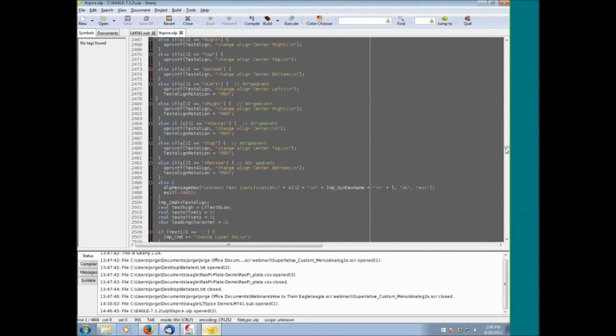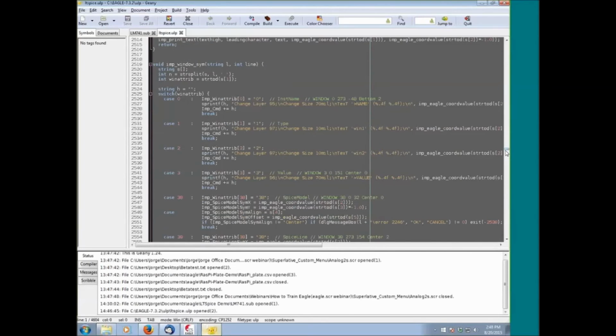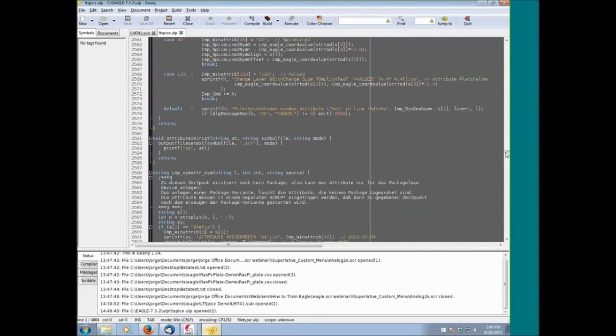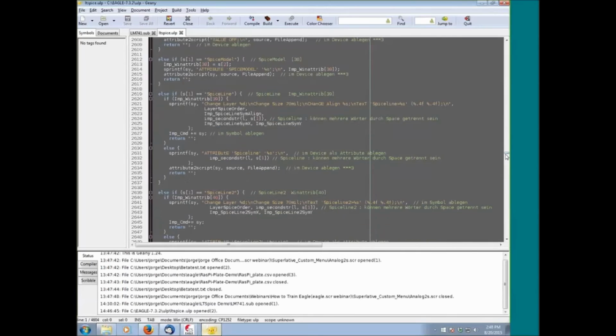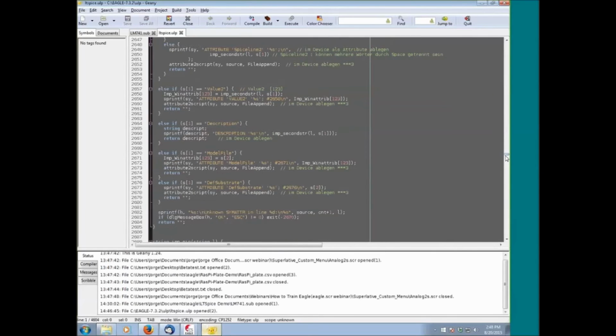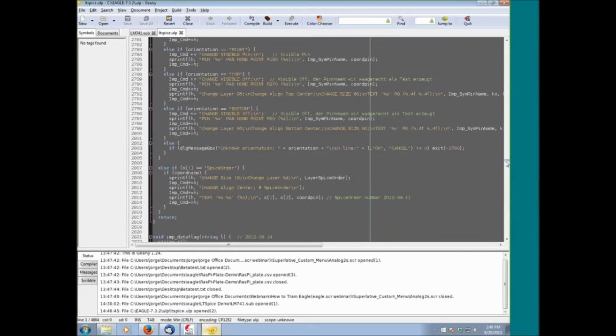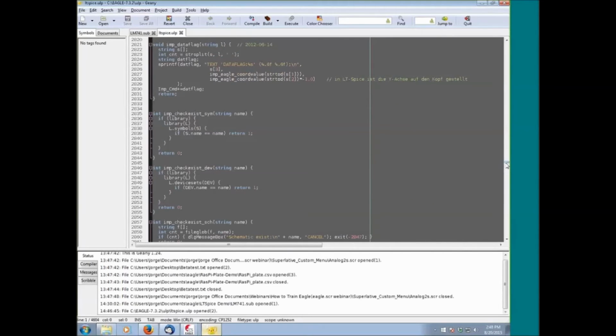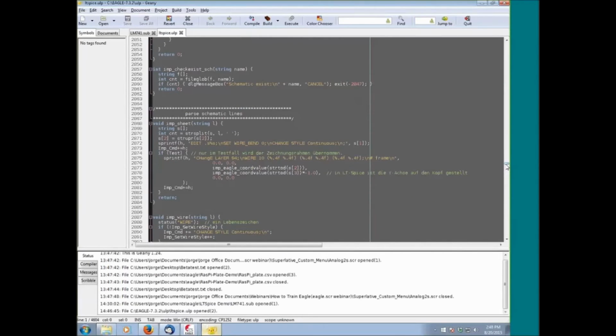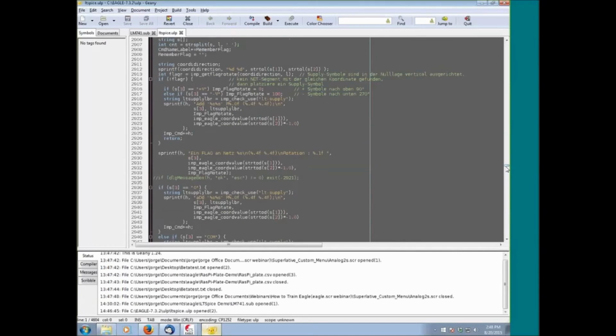I really just want to make sure I don't miss this. So the import functions.